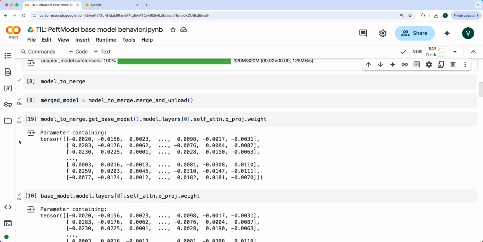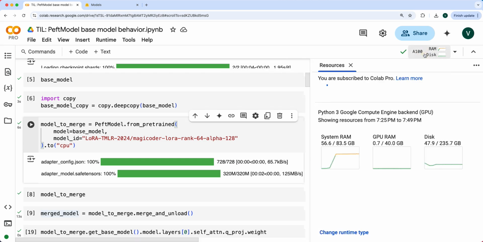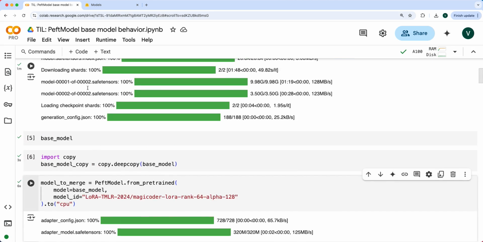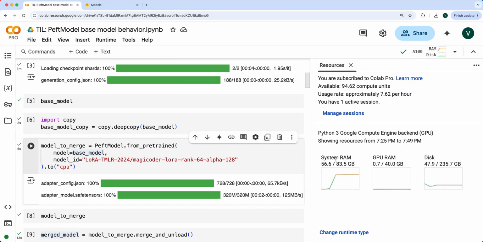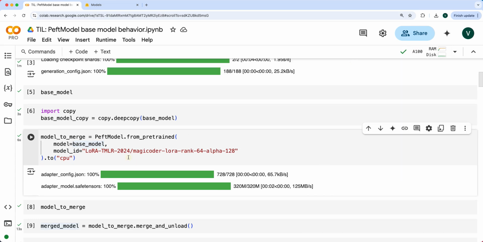The only reason I can think of having this behavior as desirable is memory usage. So, at this point, I have 57 gigabytes. Loading the base model was like 29 gigabytes or so, 28 gigabytes. So the only reason I can think of that this base model would be altered is for memory purposes, but I didn't see my memory going down. It stayed at 56, 57, 58 gigabytes. So that doesn't really make sense that would be the case.